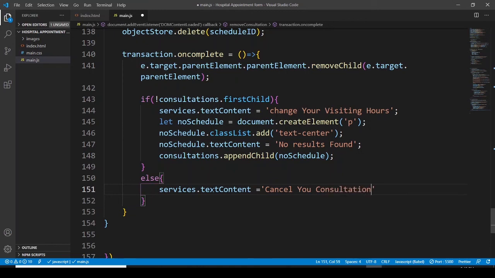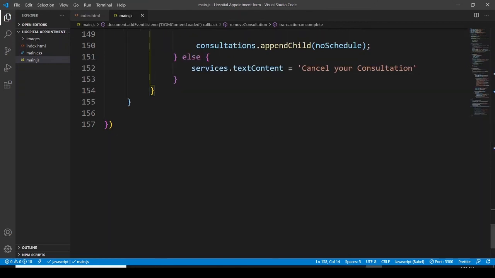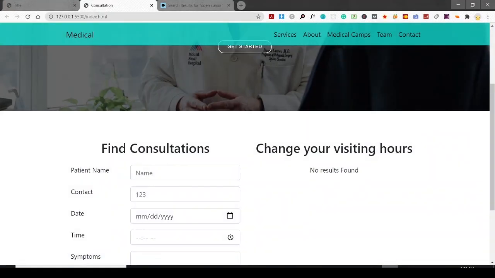Okay, let's save it, and I need to review the code first, and then we will check what's going on. Let's use the semicolon here and save it and move on to the browser.